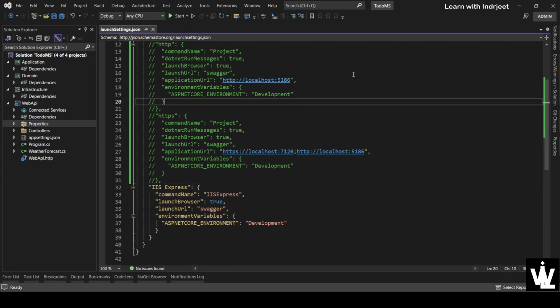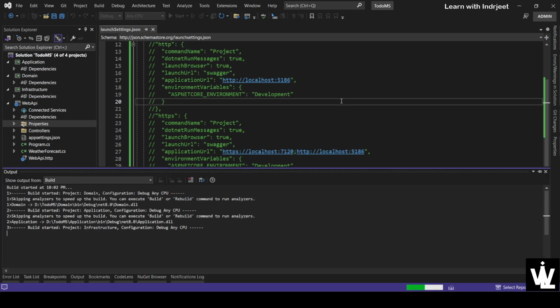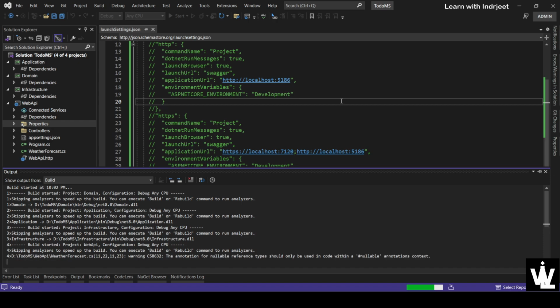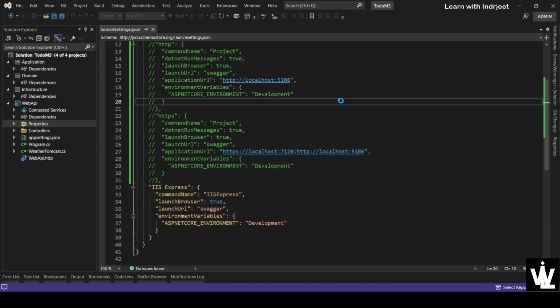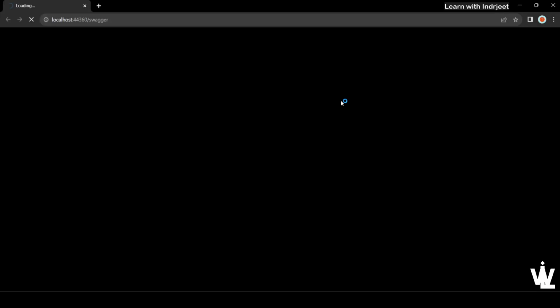And let's have a look at the web API as is. So clicking on start will start the application with debugging, and it should show Swagger. Yes, it is bringing it up.